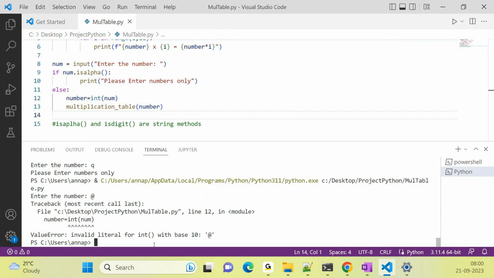It is telling it's an invalid literal. This at the rate is an invalid symbol, it is telling, because it is not a number string. It can convert only string to integer or float to integer, not any other character. Clear, guys?